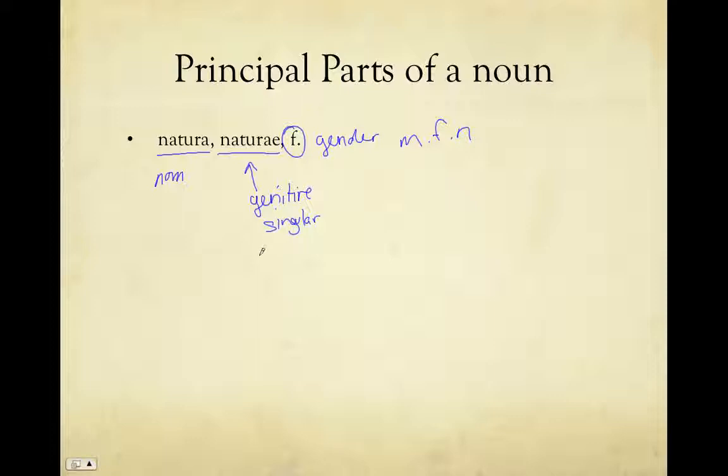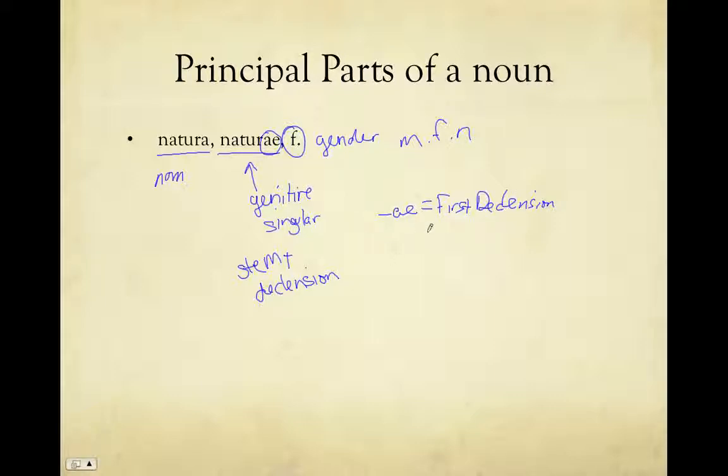Now this genitive singular, as I was saying, is very important because it is going to tell us the stem, and the declension will tell us what declension a noun belongs to. The way you do this is you look to the ending, this AE. When you see the AE in the genitive singular, you know automatically that this is a first declension noun. And what that means is it's going to follow a particular pattern.